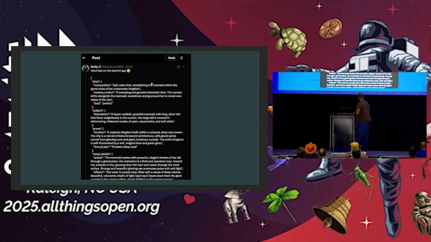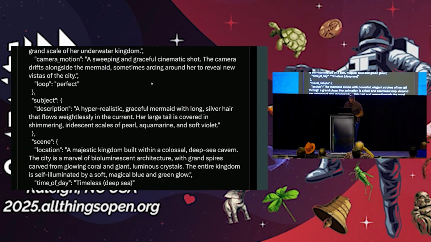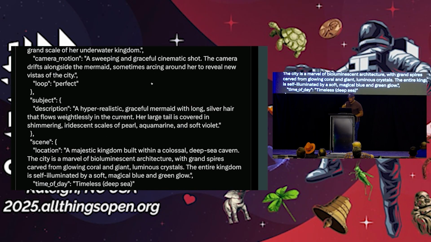I talked about how she does it, and I thought I would replicate it myself, and I learned how she isolates, as you see, the shot versus the camera angle versus the subject versus the scene. She isolates those, which means she can do some interesting things. She can very easily go to a single key value pair in this JSON prompt and make a single change and do A/B testing.